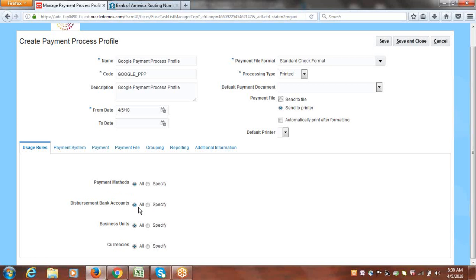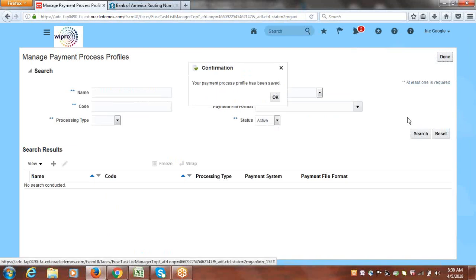In the same way you can use the payment process profile for any bank, for any BU, any currency payments. So that's how the rules are by default. You can keep that specification, and as a basic definition you can say save and close.